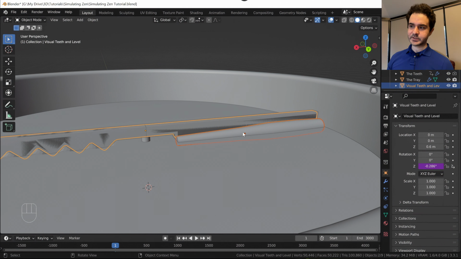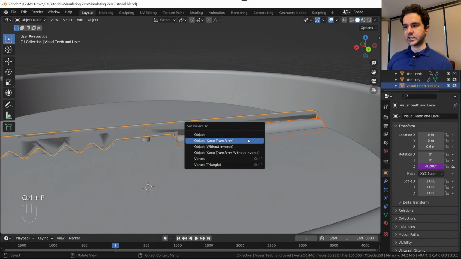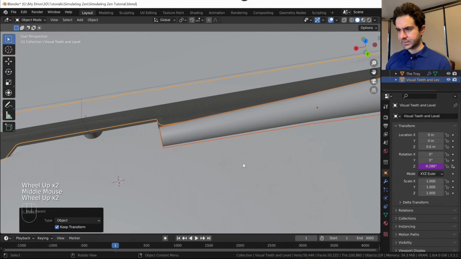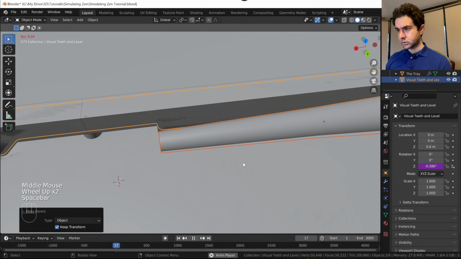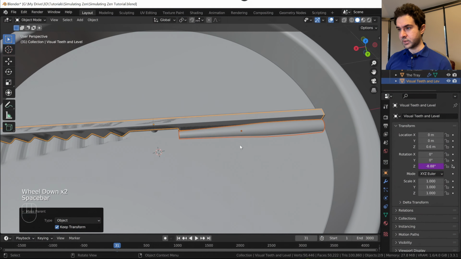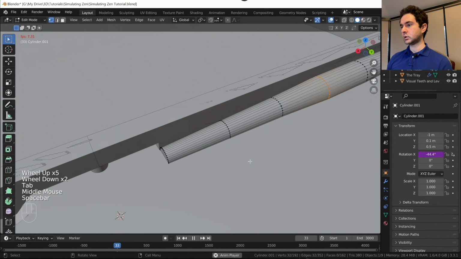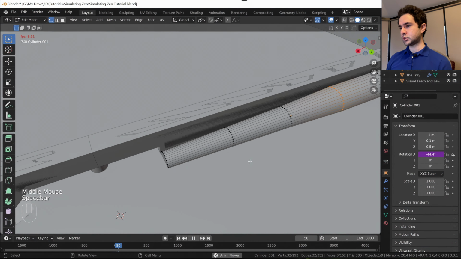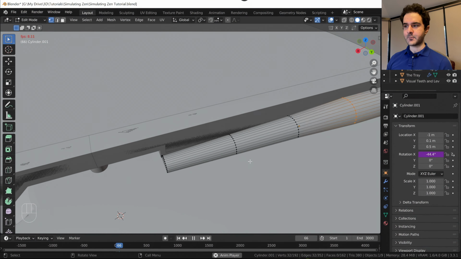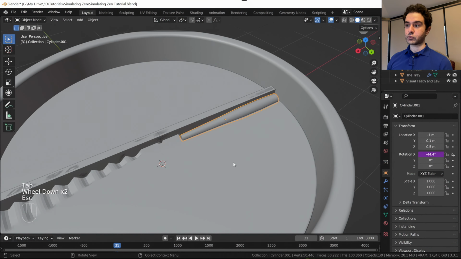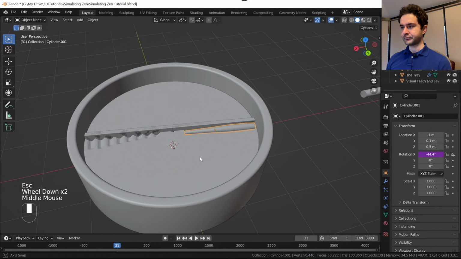So I selected first this cylinder, then Control selected the visual object, and Control P. Object, keep transform, and let's see. So it's rotating around with it, which is exactly what we want. Let's just check it's rotating. Yeah, and you also get this churning rotation. Lovely. Now let's copy this over for the other side.